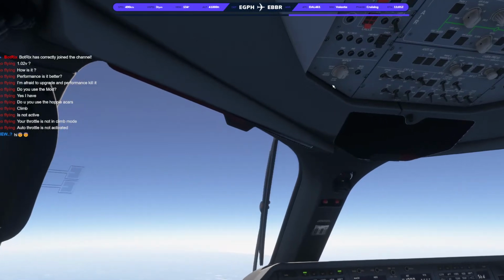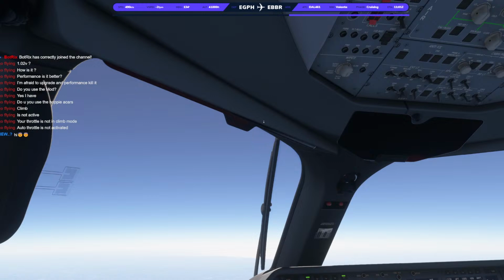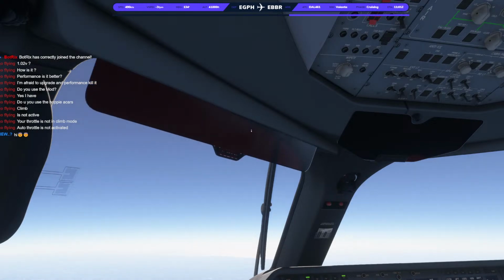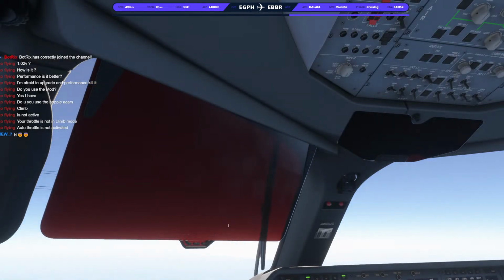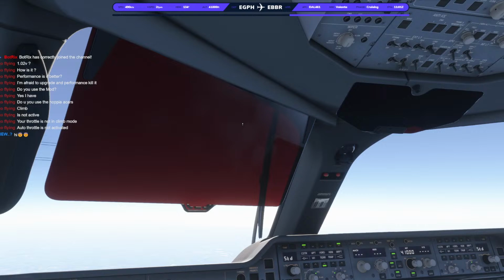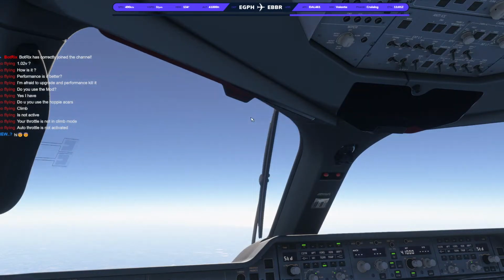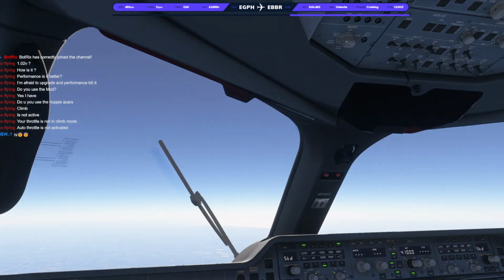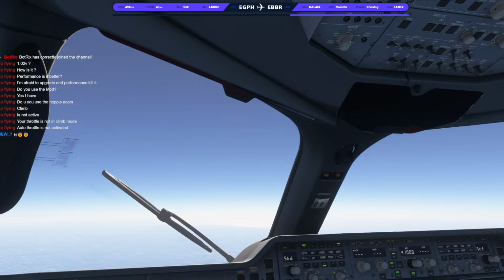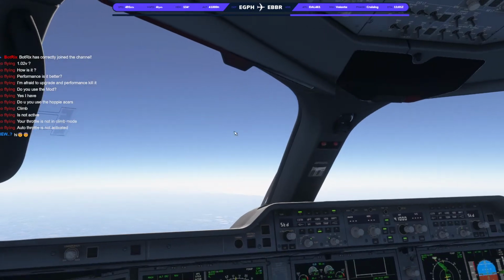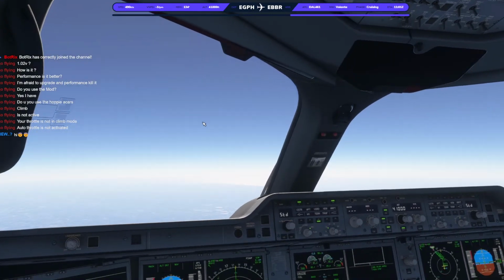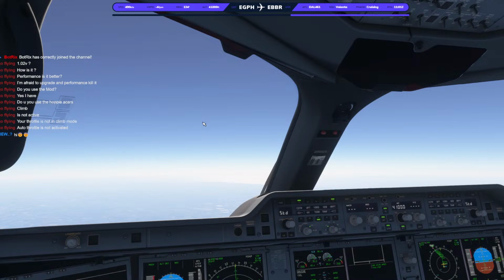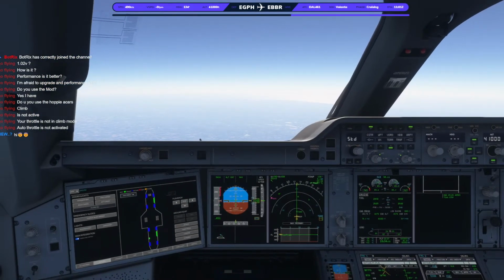So yeah, intermittent slow, medium, fast, and you've got the sun visors too. I'll turn that off now because it's not raining. But I'm glad they've included that. Just having slow or fast as a set speed was annoying.